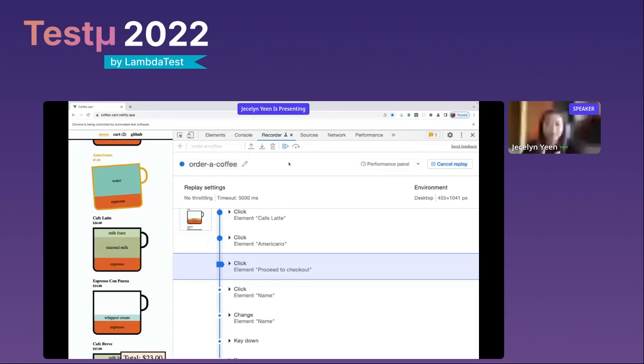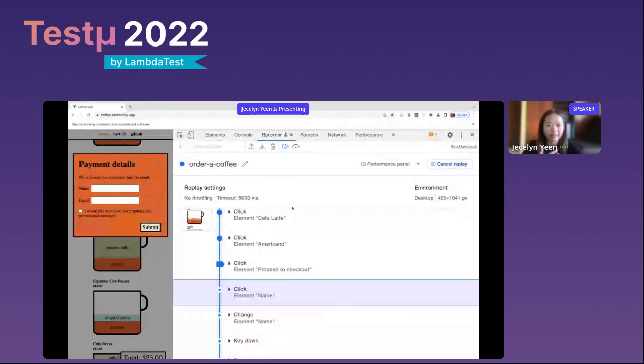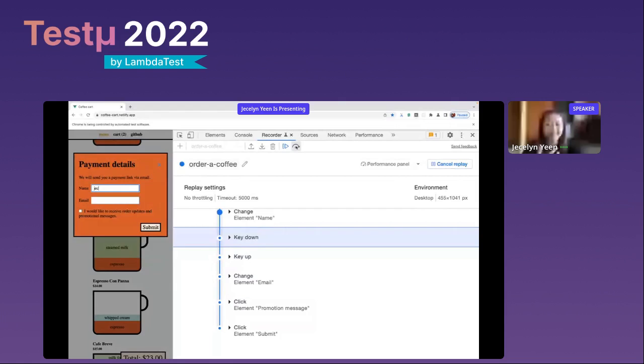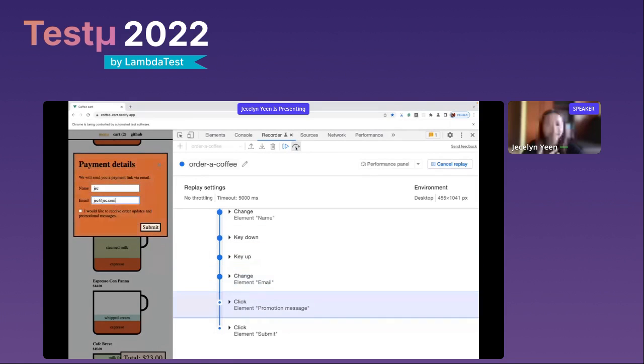So what we can do here is resume the whole user flow to continue the rest of the flow. Or we can click on this button here to execute the user flow step by step, so that I can control and debug what happens on the screen. So let me click on one step. See that it opens the proceed to checkout. And then the next step is click on the name. I will still proceed one step. And then the next step is change the name attribute. Then you see that it's entering. And then another key down, a tab. And then in the email, we'll start typing and change the email value.